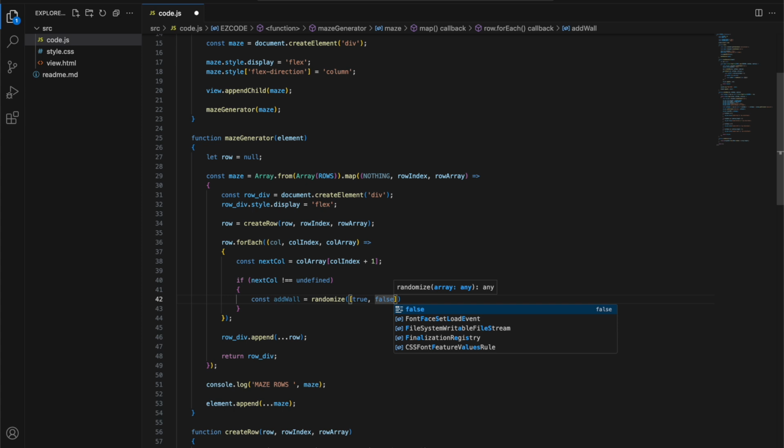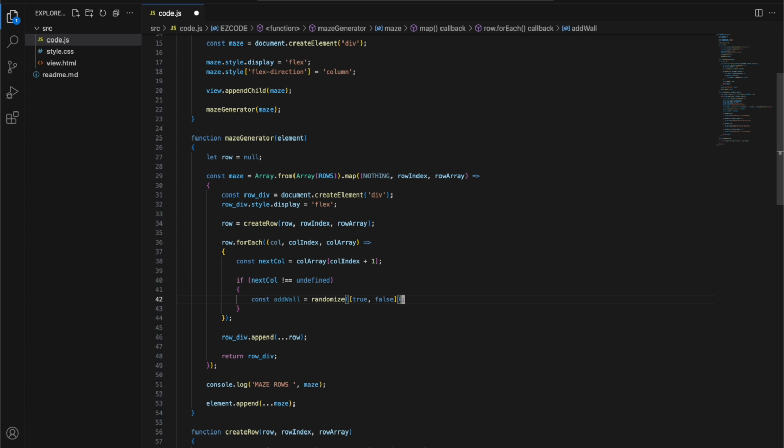If we wanted to weight the values and create, let's say, more right walls, we could say true, false, true, true, true, and that gives a heavy weight to true because it's randomly going to select true more likely. In this case, we're going to get kind of like a 50-50. Close to it anyways, as 50-50 as we need. So we're just going to leave it true and false for now, semicolon to end that.